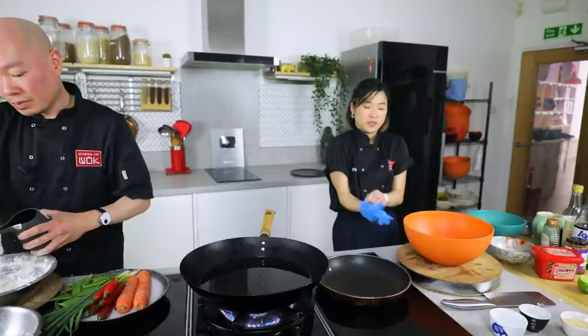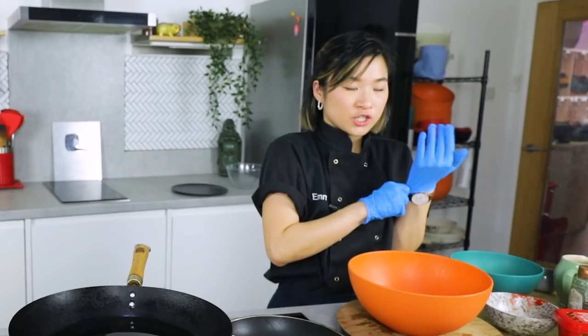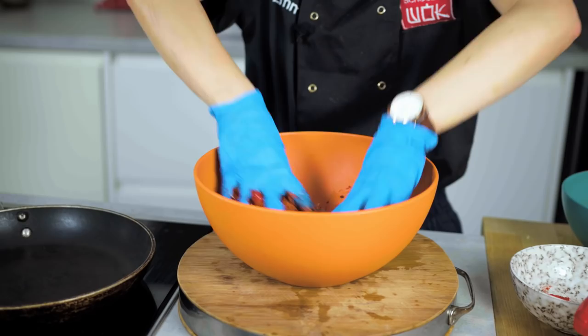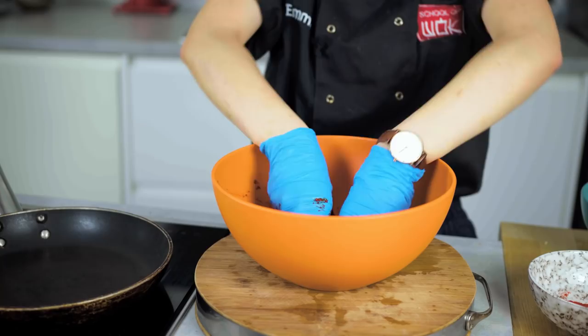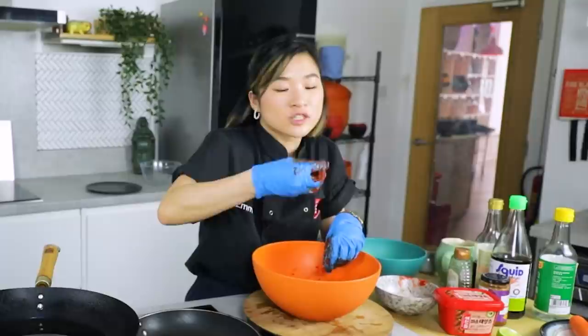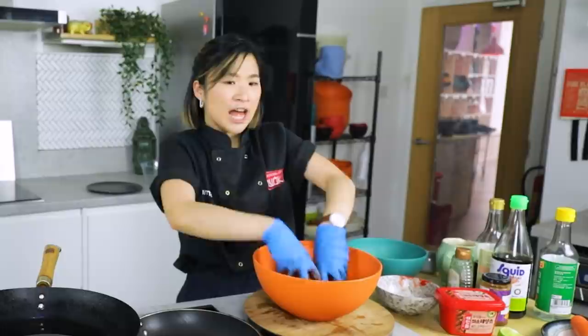Time for the gloves. So now with my gloves on, I'm really breaking up the kimchi with my hands. I want to break apart all of that cabbage. And I'm not making too much because I'm just making a small pancake, but I could add a bit more if I wanted to. So now it's this bright, vibrant color. Time for a taste test, just to see if the balance of flavors is okay. Yum. Could do a bit more lime, a bit more sugar, and I think that's ready to go.